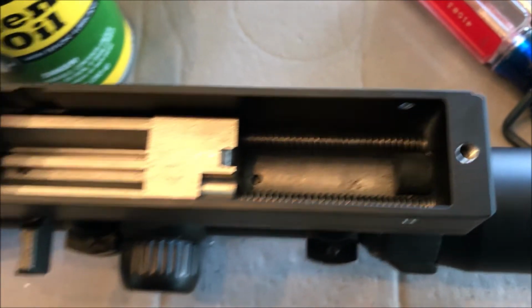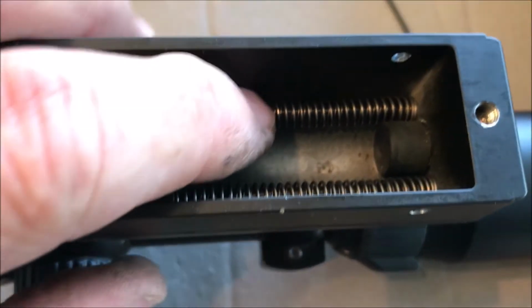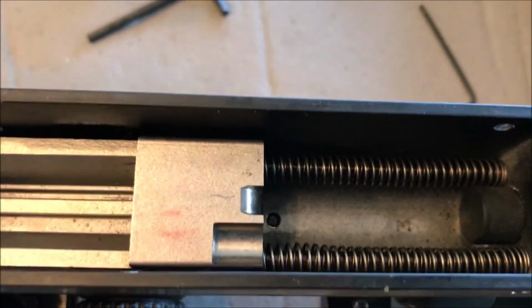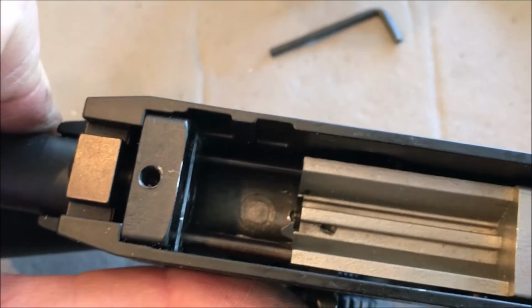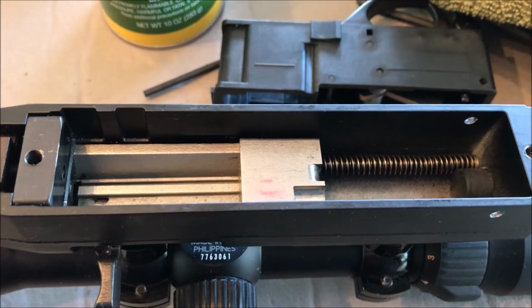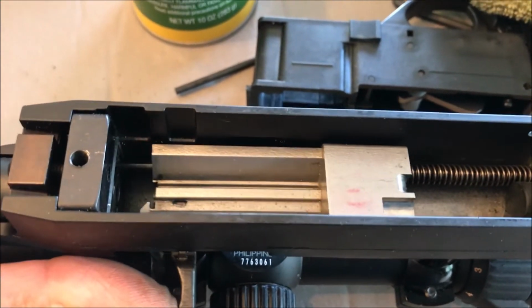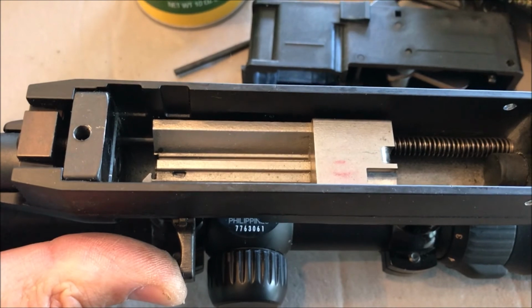Now it's time to just put the trigger assembly back in. Now it's a pretty tight fit between these springs and the guide rods, so I just shot some rem oil in there, both behind the trigger block, the firing pin block, and up in front also, so I just tried to lubricate it a little bit. And when reinstalling the trigger assembly, I found it drops in nicely if you just push back a little bit here on the charging handle, then it'll fall right into place.